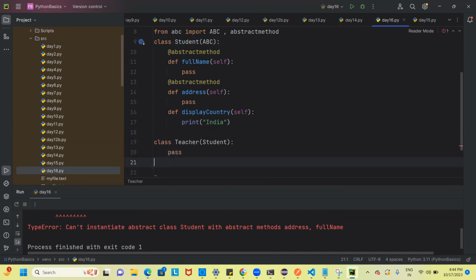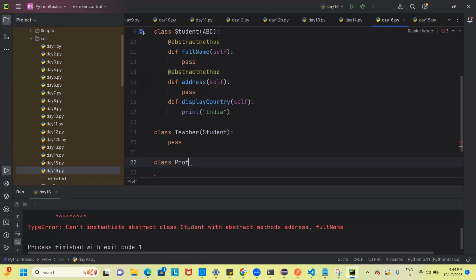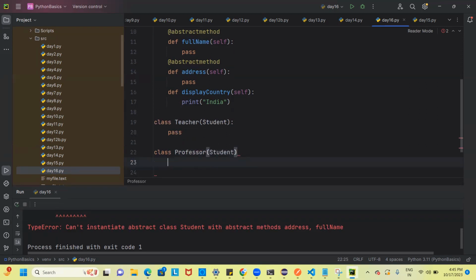And then let's say I'm writing another class, class of professor. Again, inheriting student. Now we can create the object of teacher and professor. But the condition is that when you basically inherit any abstract class, the first thing these classes need to do is to have the proper definition for these abstract methods.